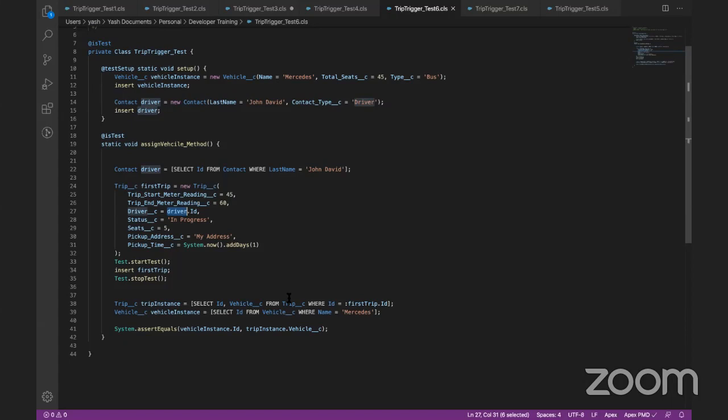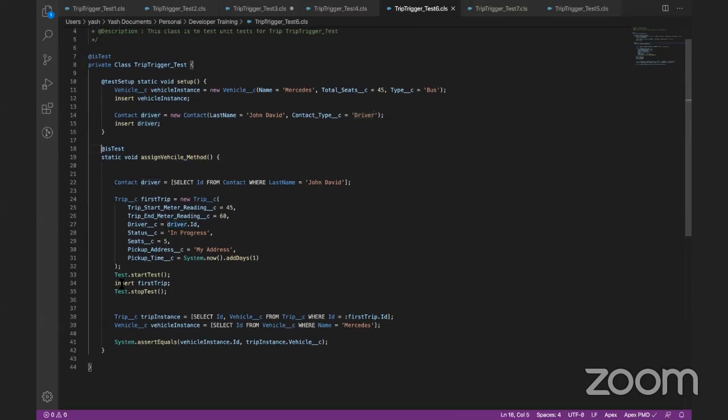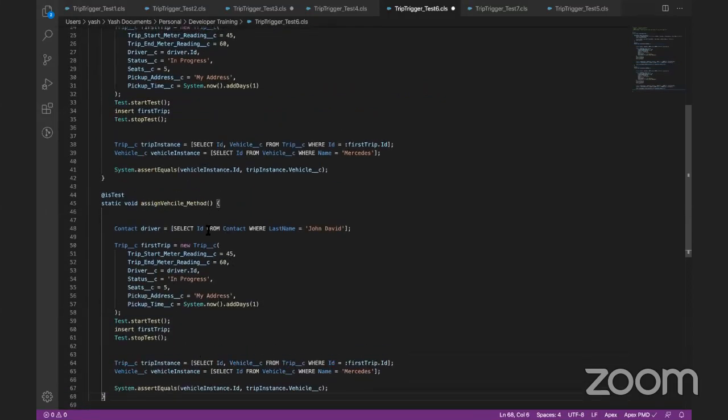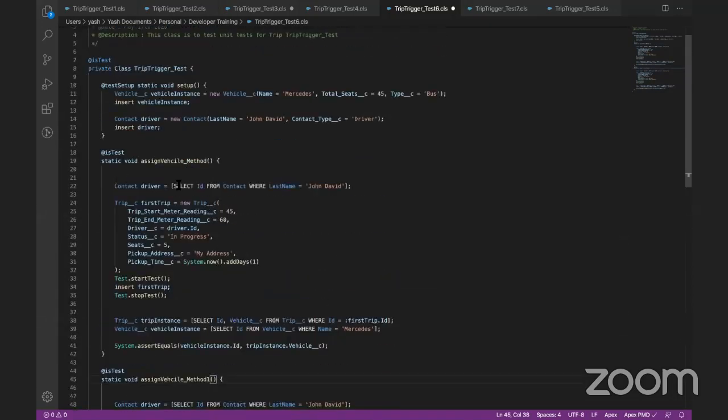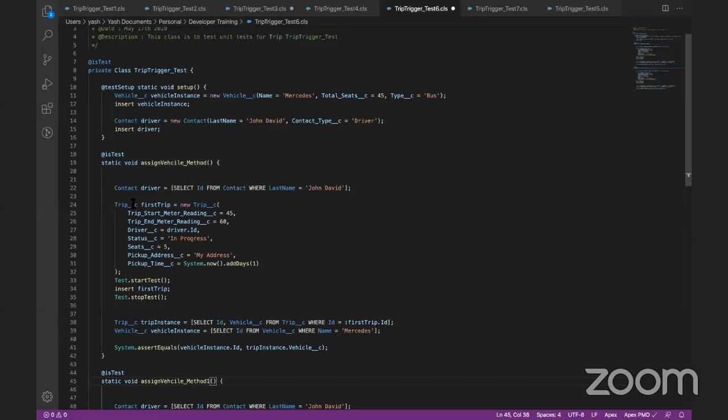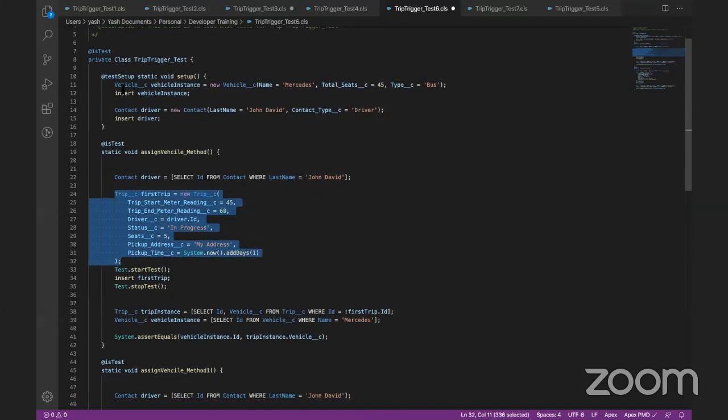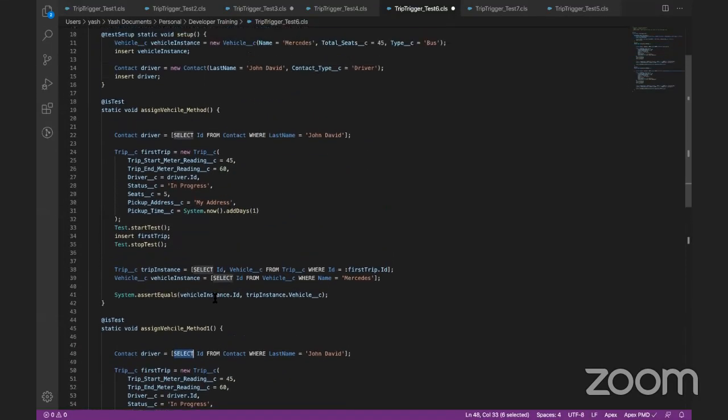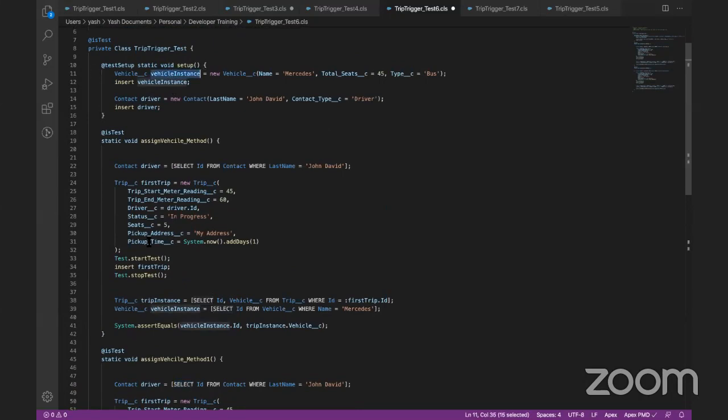So let's consider the same scenario. Let's consider I'm developing the same method again, covering another scenario which Subhash has written. Let's see here, I just updated something in this context. What happened is, this vehicle got assigned to this trip, right? So can I access the same vehicle here? Yes, you can access it. This vehicle is assigned to this trip.